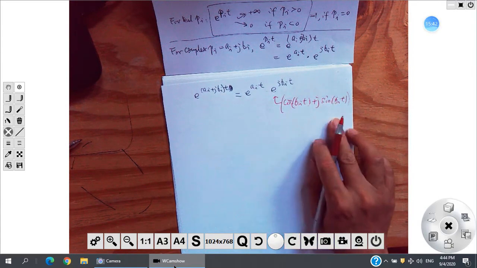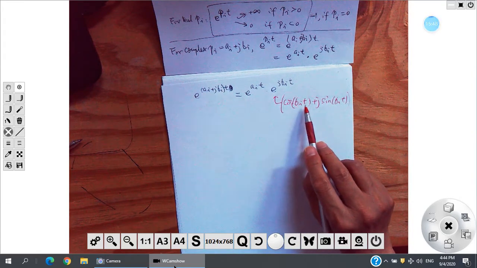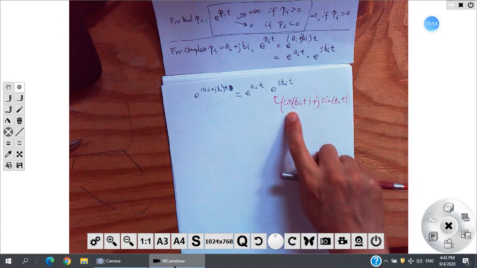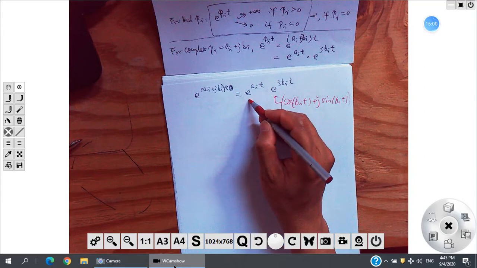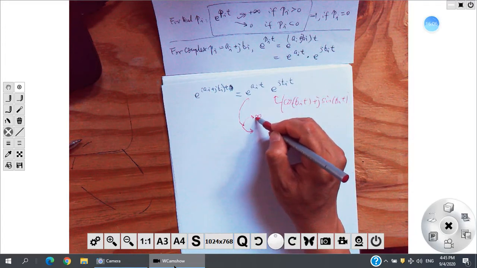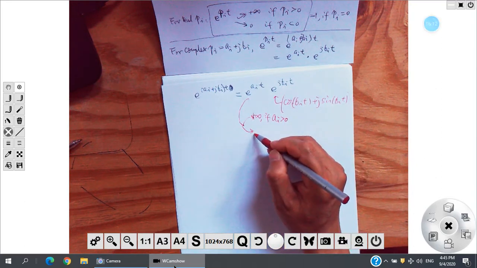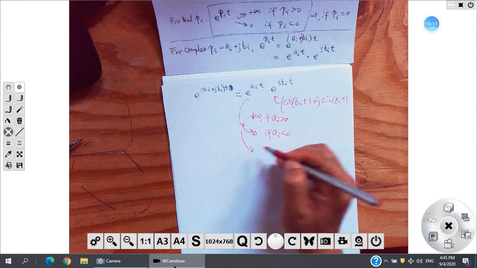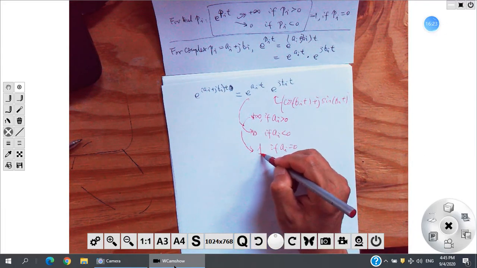So this is bounded, right? Both the real and imaginary parts have values no more than 1, a number between negative and positive 1. So this term is bounded. And this one, two cases: it goes to infinite if a is a number larger than 0, then goes to 0 if a is a negative value. Oh, I have a third case: if a is 0, it will be just 1, always 1. Okay, so we have three cases.